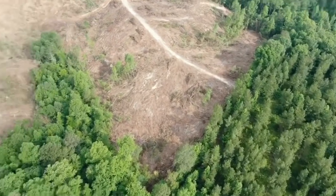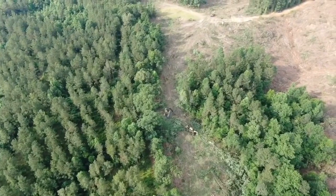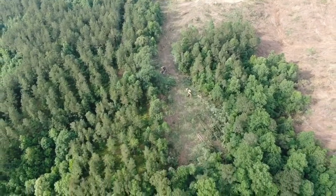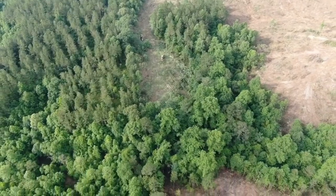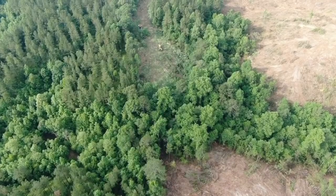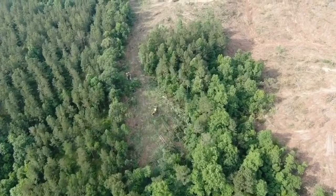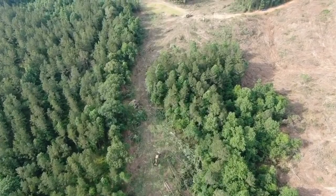So it should match up with that. Okay, he's working on the line right there right now. Okay. All right. So he's got that little finger right there he's working on. Where he's cut to right there, that's going to be like an SMZ right there. So that should be as far as he's got to go. And he's got to trim up that, cut that finger out. Because some of that to the right is going to be left for the drain.